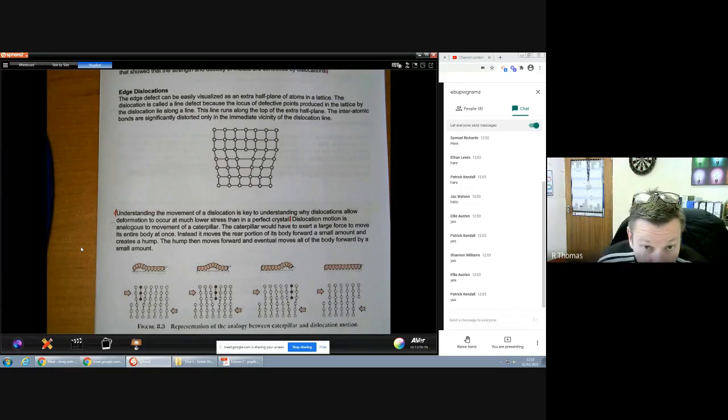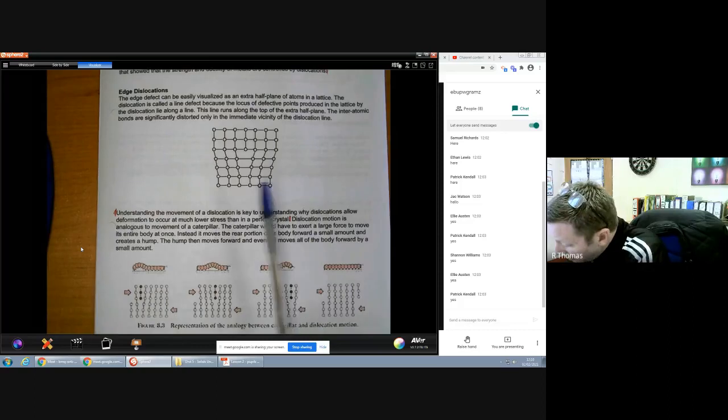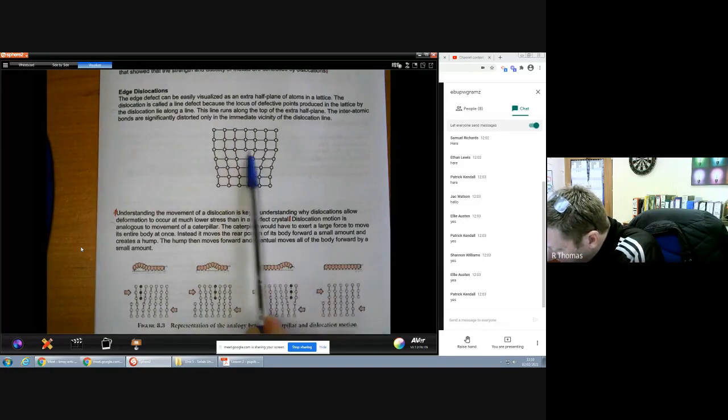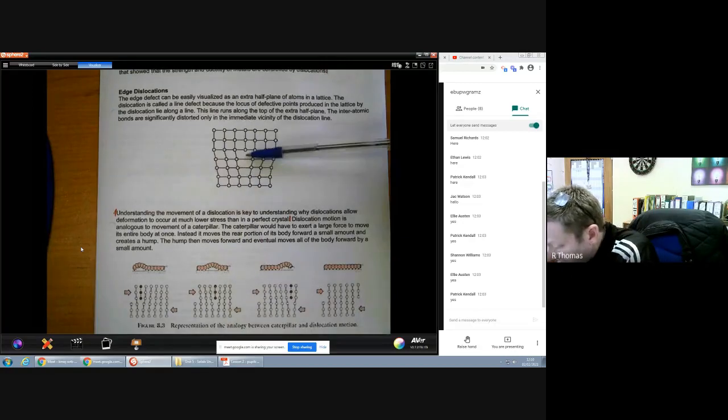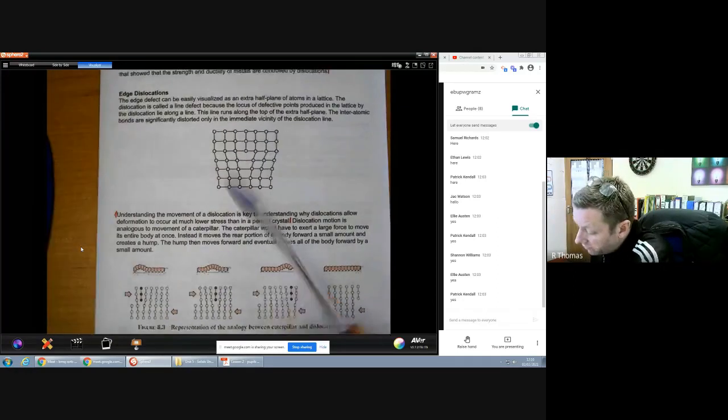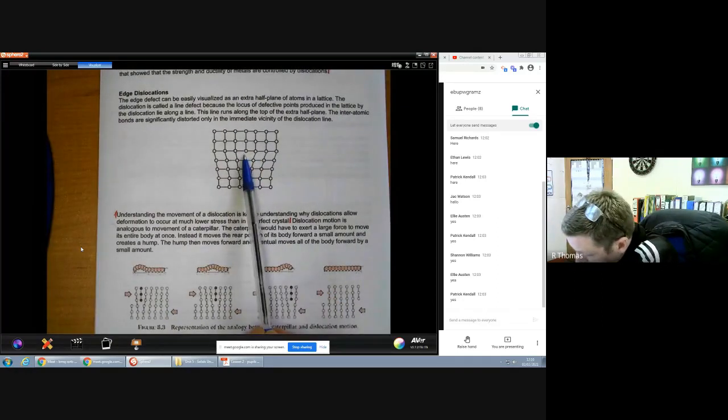lattice structure of atoms in front of you. And you can see there's a slight irregularity there, okay? I've got a row of 7, a row of 7, a row of 7, but in the middle here, I've got a row of 3 that doesn't seem to be bonded to the rest of them. A row of 7, a row of 7, and a row of 7, okay? So there's my impurity, these 3 atoms here.